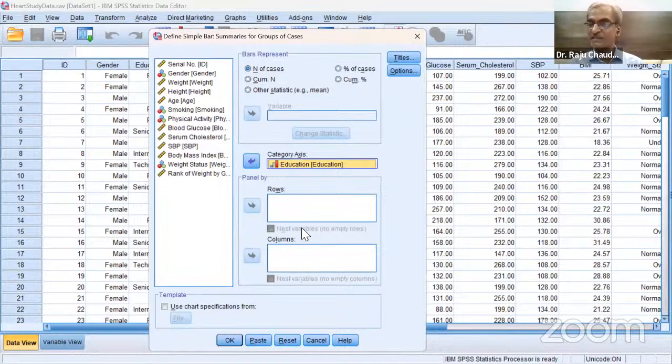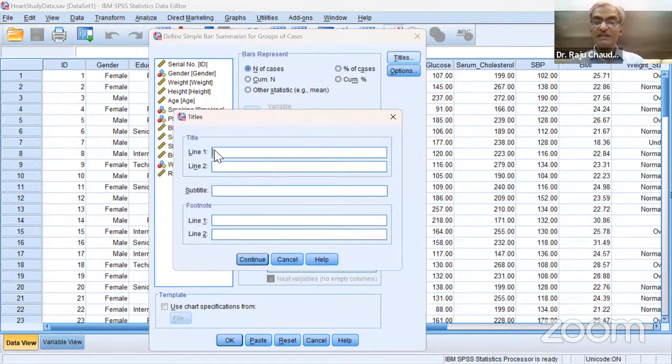And these are for the advanced options that we will see later. If you want to panel the data graph, you can use this option. One variable is used as a row panel, another variable is used as a column panel. Okay, so these are the options. And here we want to represent the number of cases. If you want the percentage of cases, select this option, right? Similarly, if you want to visualize the cumulative percentage, you can select this option. Okay. And this is the title, right? So usually I suggest the users always click all the options, all the buttons, so that you get an idea.